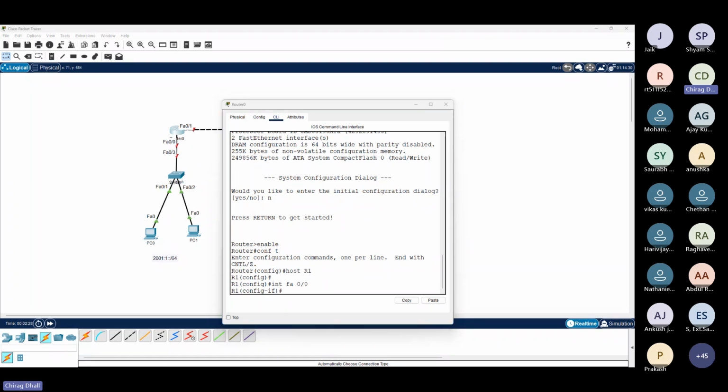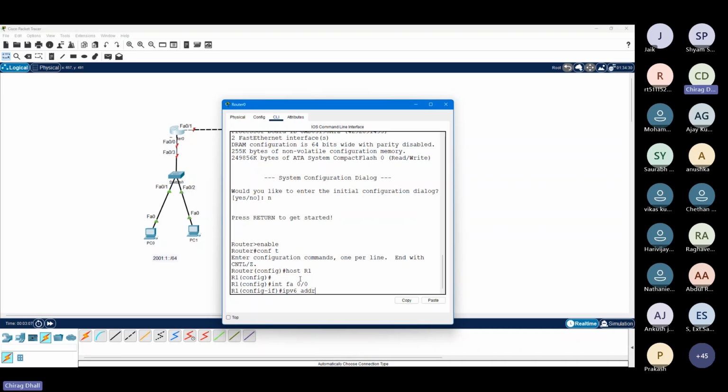What is the command to apply an IP address when we use IP version 4? ip address, correct? Now we want to apply an IP version 6 address.